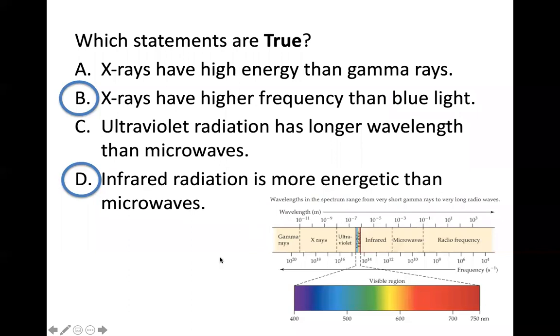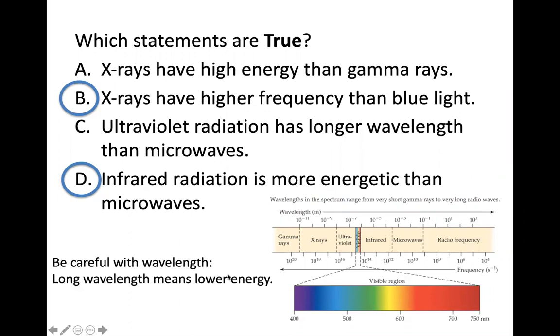As I'm throwing this at you, the first thing you need to do is get a sense of what this ordering is. Then you need to get a sense of how it connects to these different terms like energy, frequency, and wavelength. I know right now, if you're seeing this for the first time or first time in a while, it's a lot of information. But this is a very typical question, okay? It's a very typical thing that you're going to be asked to do: a qualitative one of putting them in order, in terms of things like wavelength, frequency, and energy.